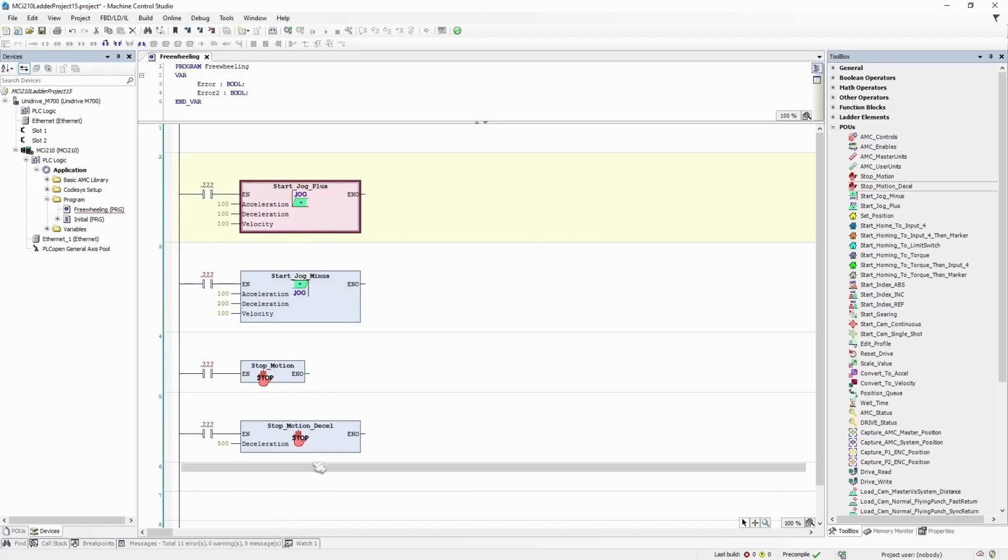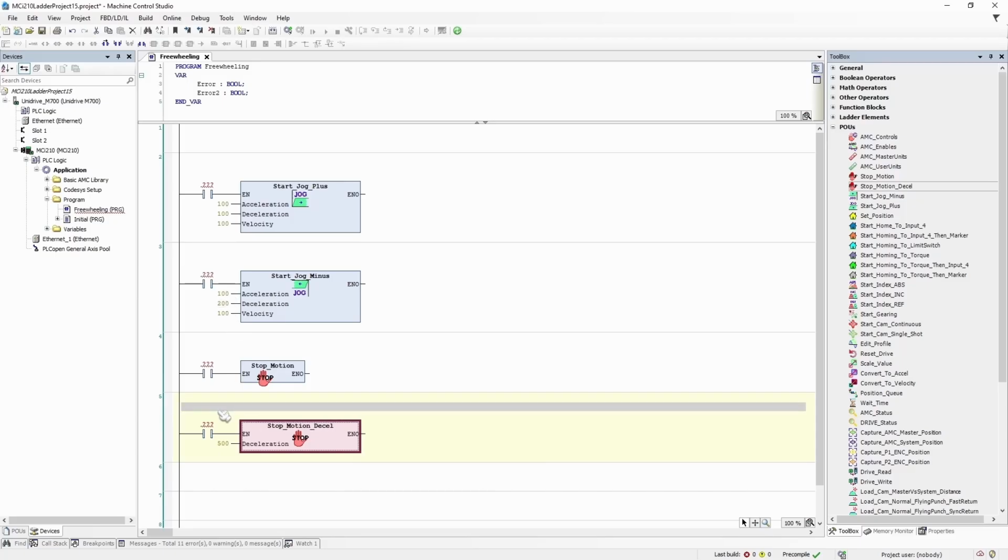Okay? This one doesn't do that. It says the deceleration rate has to be 500. And the reason you might want to use this block is if you have an error condition or something that you don't like, right? And you need to stop fast. So maybe all your normal stopping rates are slow. Maybe you have a particular situation where you need to stop quicker. So you would select 500 or something bigger, okay?